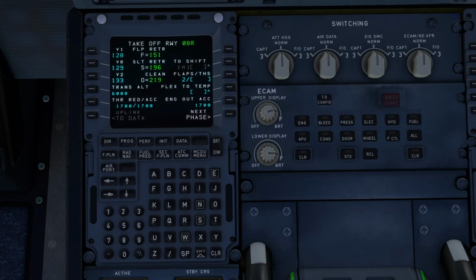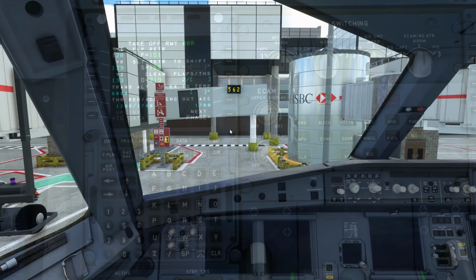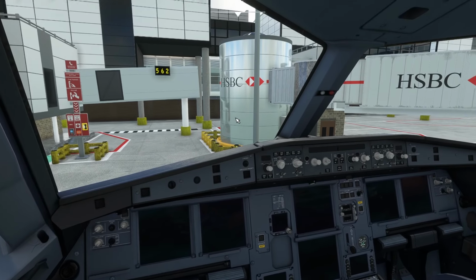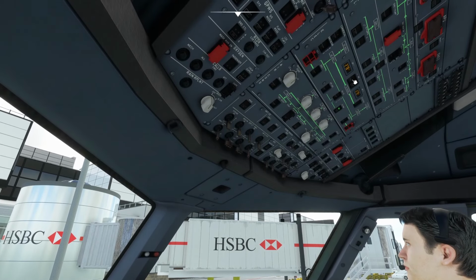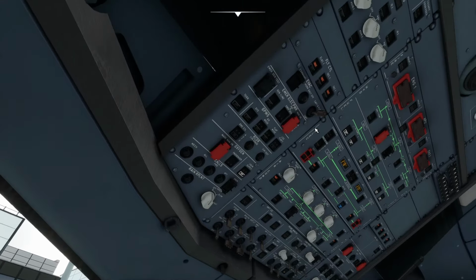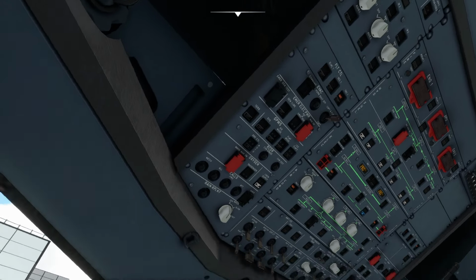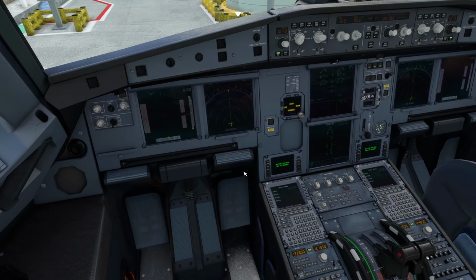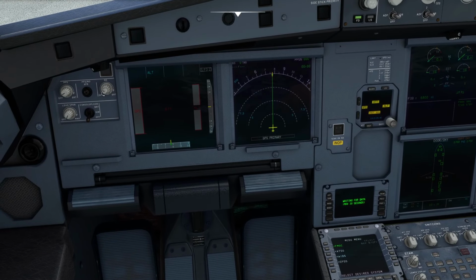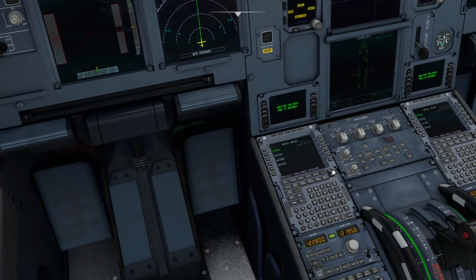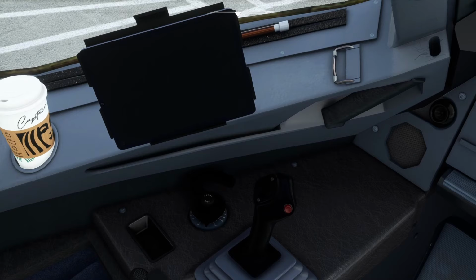Now we're going to do exactly the same thing, but without using the Simbrief integration. So let's reset this MCDU and start all over again. Okay, so I've reset the sim, and this time we're going to do everything manually. So we are cold and dark once again. Let's just give the aircraft some power. ADIRS 1, 2 and 3 must be set to nav. Just turn up some brightness here on the display, and on this one over here. And let's turn on the flypad.